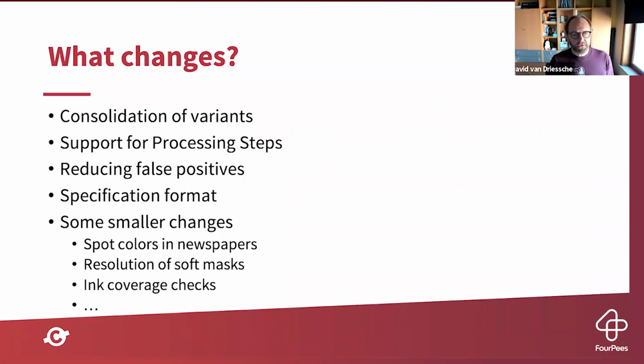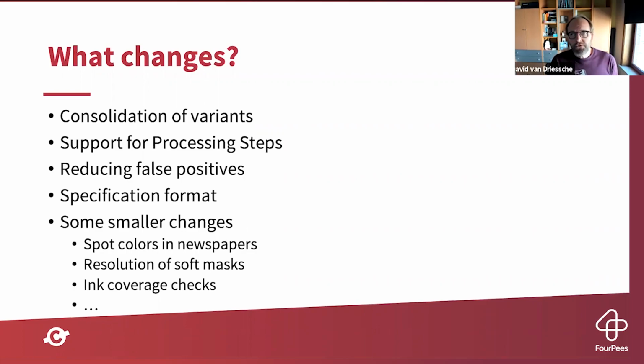The third part, and this is also something that Dietrich will come back on a little bit later, is the reduction of false positives. When I said that new software has new capabilities and brings new possibilities to the table, this is the perfect example. We now have preflight software that is capable of detecting which objects are going to cause a production problem and which are probably not going to cause a production problem. The simplest example is if an object is completely invisible, then it is not going to cause a real production problem, even though it might violate one of the rules. It's invisible, so you're not going to print it, you're not going to see it. So in many cases, you can simply ignore it.